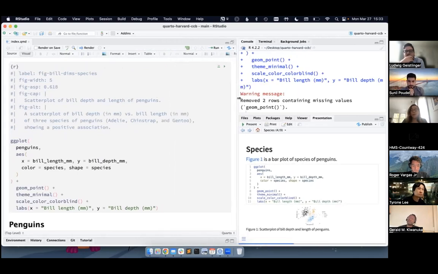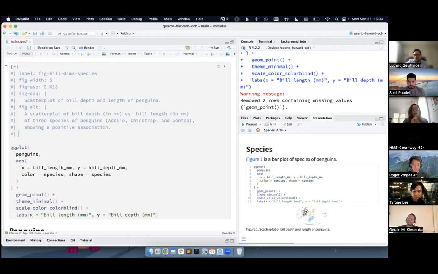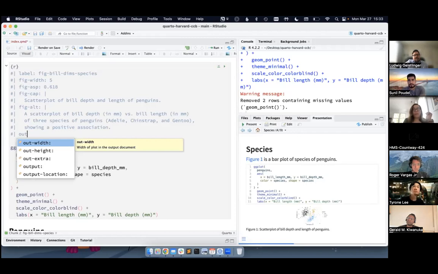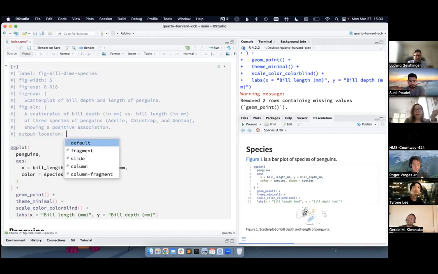In our Markdown land, the way you would do this is you would have to write your code chunk and give it a label and then reference that. But with Quarto slides, you can use a code chunk option called output-location, and we could do it such that the output shows up on the next slide or in the next column, or something like the column-fragment, where the first column with your code shows up first, and then the second column with your output shows up second.